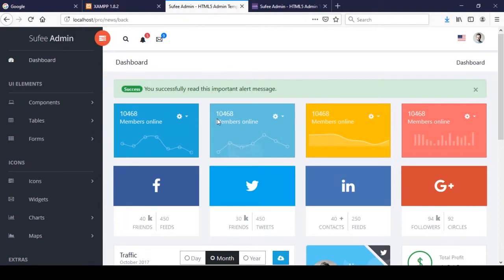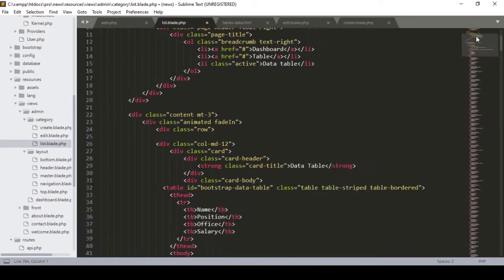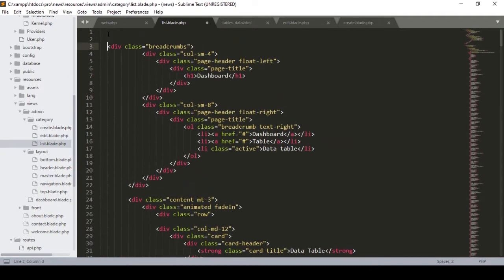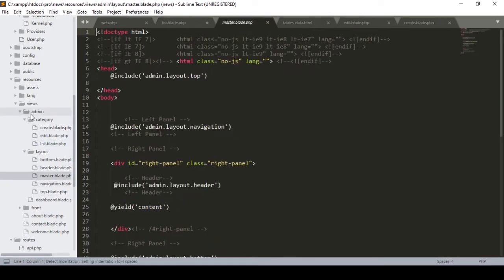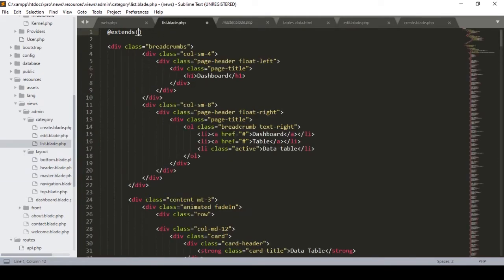Okay, and then we have to load that page in this position, that means in our master. Here I already assigned one of the variables for this. For doing this, first of all I have to add the extend here, so I just define the extend. Okay, and extend which page? Here I already created one page in a particular position. There is a master in our admin, then the layout, then the master, so I have to add it. In our master here you can see I already defined one of the variables, so I think it should be very clear to you right now.